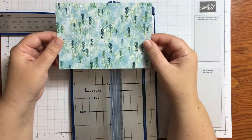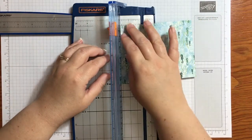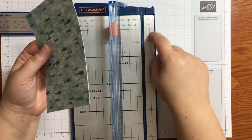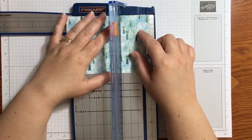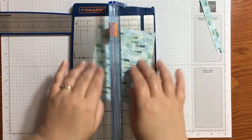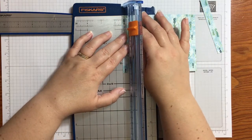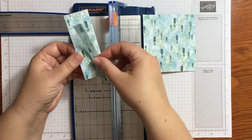I'm going to put it in my paper cutter so that the up side is facing up, and I'm going to cut it at first 1/2 inch. Actually, this is easier to cut if I measure it on this side. So I'm going to turn it so that my up side is facing down, and cut off at 1/2 inch. And then I'm going to turn it all the way back over so the up side is up, and cut this off at 1 1/2. I'm going to set those aside because they're for card number 2.